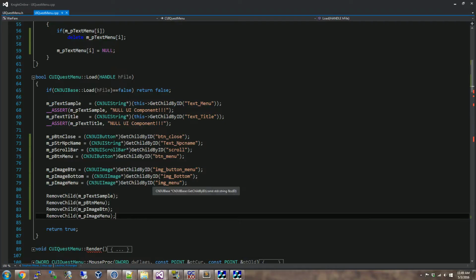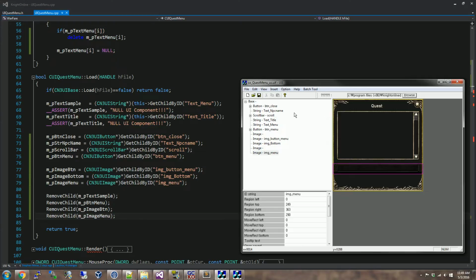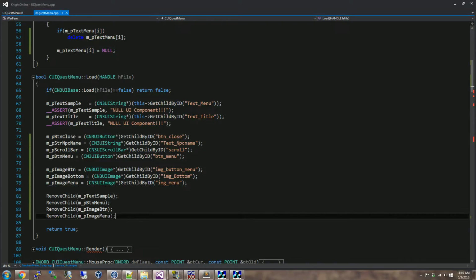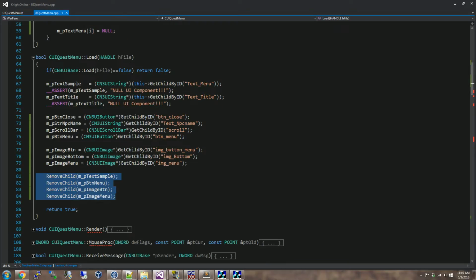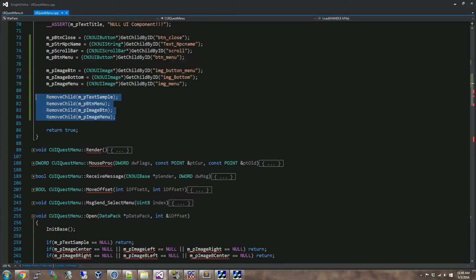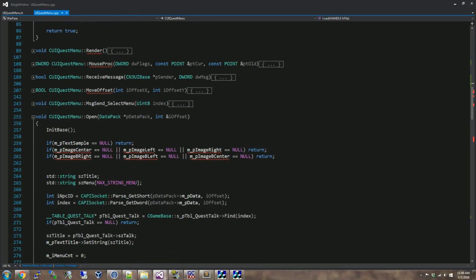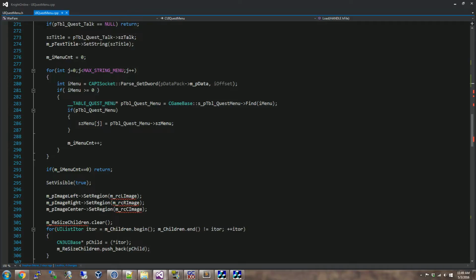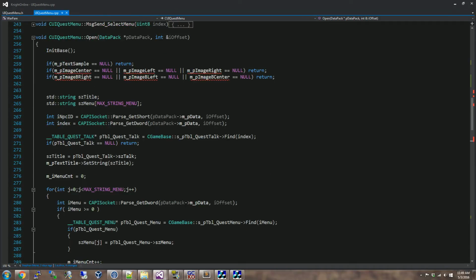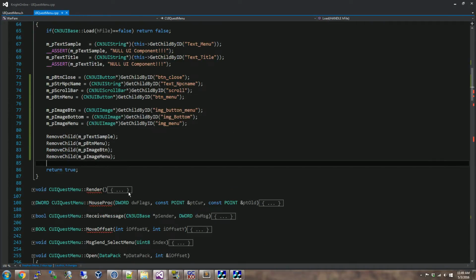Okay, so this gives us all the things that are in this UIF file, but it excludes the components that make up one option because we removed them. Doing it this way, we no longer have to use the resized children, so we don't have to add the components to that.